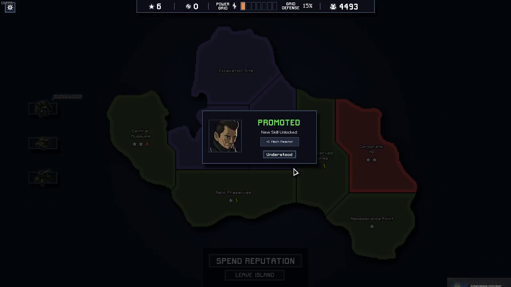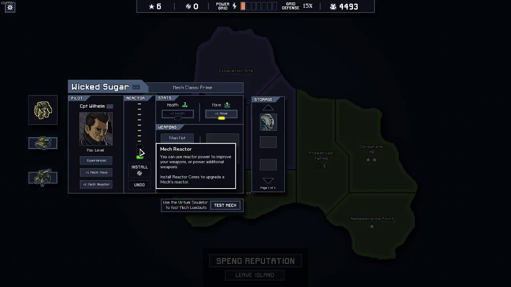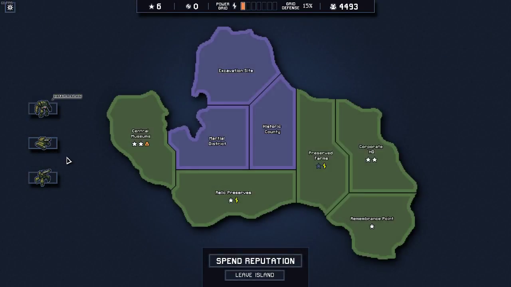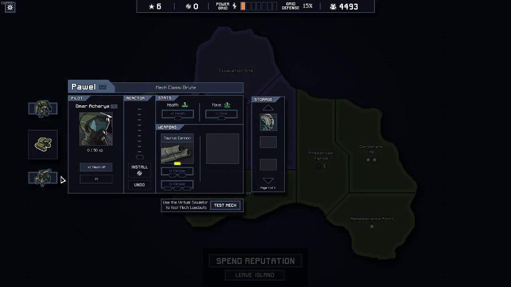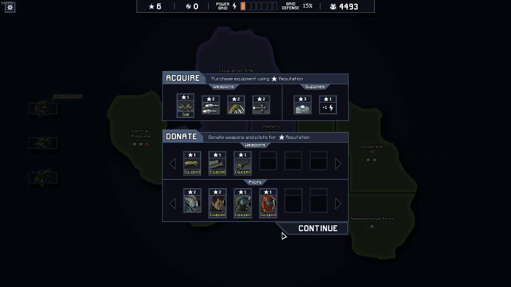Alright, so we got one more reactor, and two more HP. Woo! Oh, we have to have cores to go in the reactor. Okay. Great. Love it. And that rep. Oh, what do we have here? We have six?